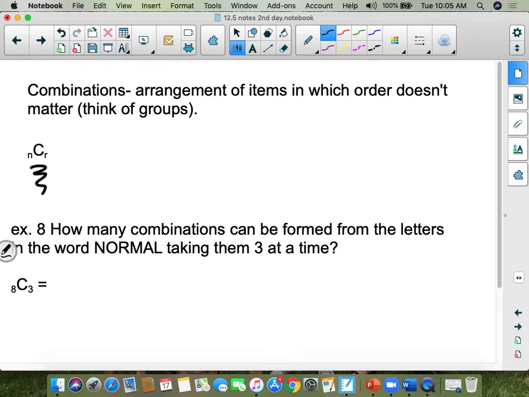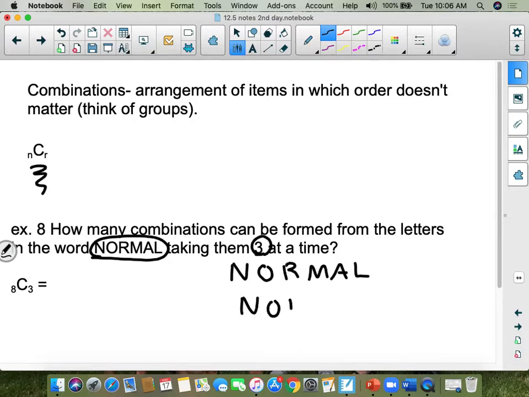It's the same concept. I'm just going to get going on how many ways in the word NORMAL. So all those 6 letters. You have 6 letters. But instead of rearranging all of the letters, they only want you to do 3 at a time. So maybe they want N-O-R. Maybe they want M-O-N. And so on. How many different groups? You know how long it would take you if you did it the long way? Luckily, they came up with a formula.